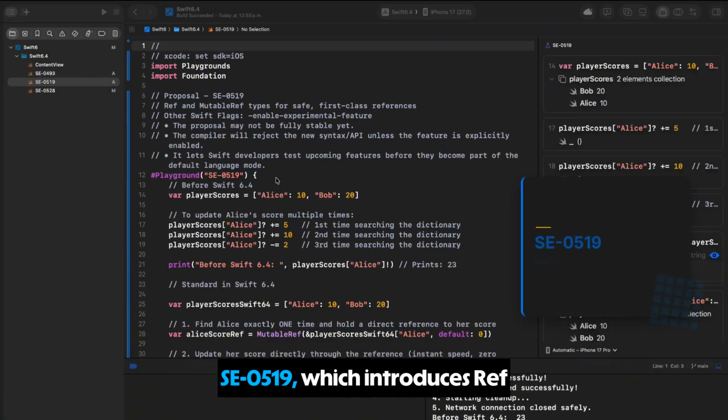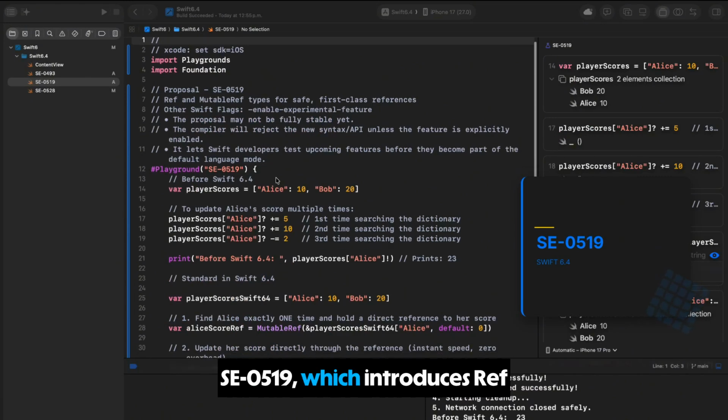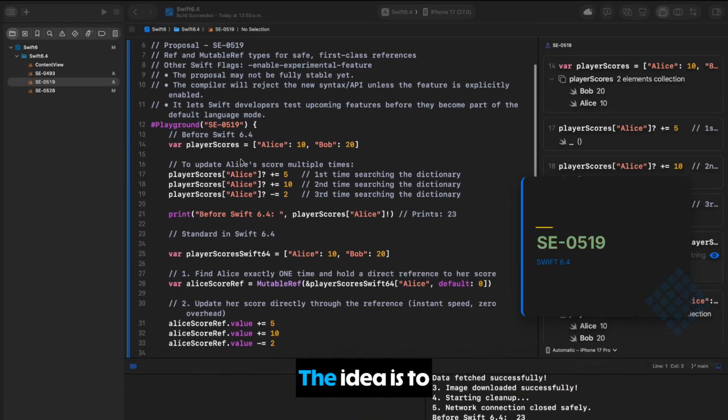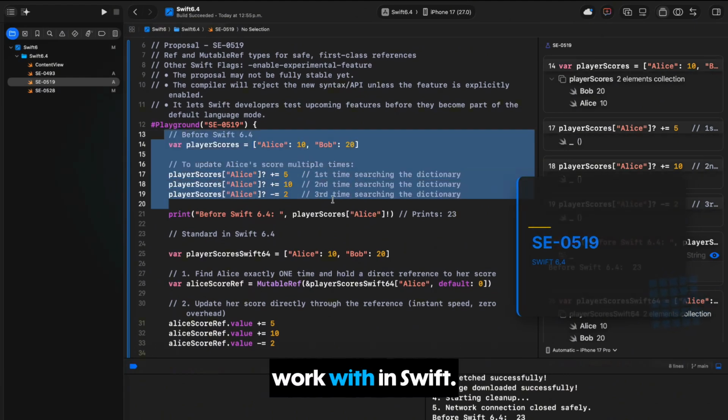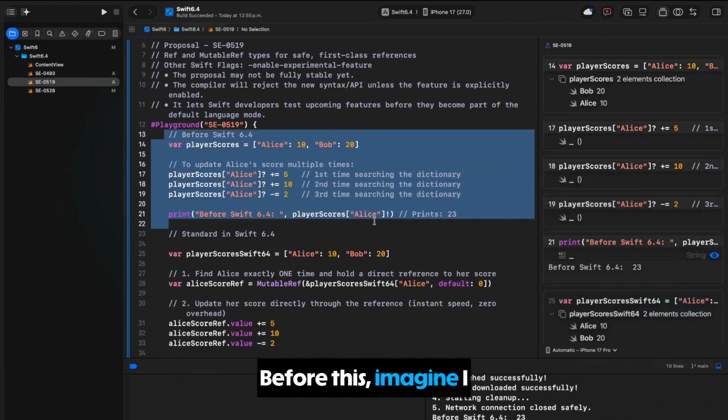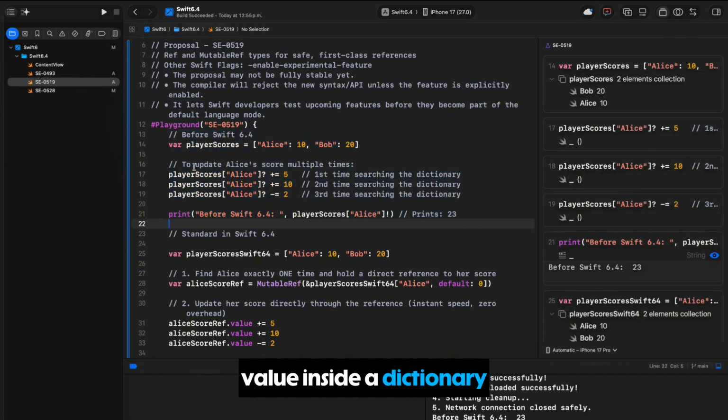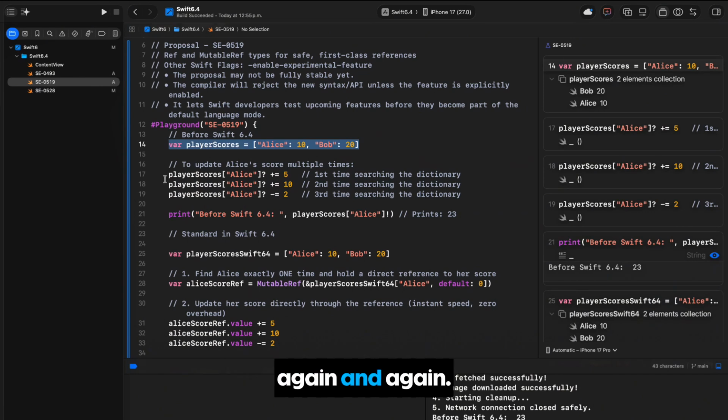Now let's move to SE-0519, which introduces Ref and MutableRef. The idea is to make references more explicit, safer, and easier to work with in Swift. Before this, imagine I wanted to update a value inside a dictionary multiple times. Swift would need to access that dictionary entry again and again. In this example, Alice's score is looked up every time we want to change it.